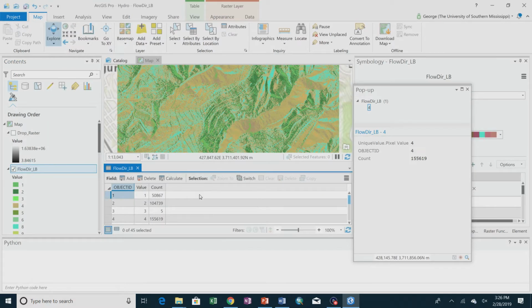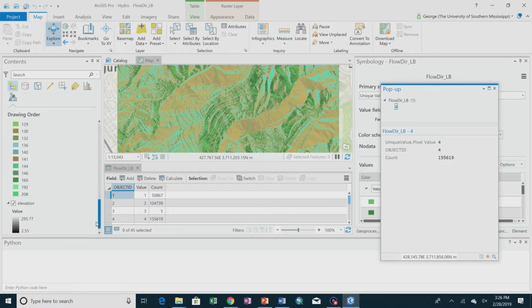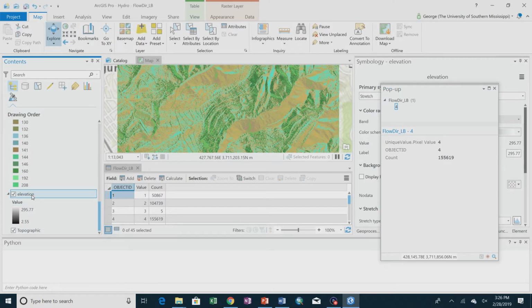It'll have an attribute table because, why does it have an attribute table? I actually have explained that before. This one right here, elevation, does not have an attribute table.